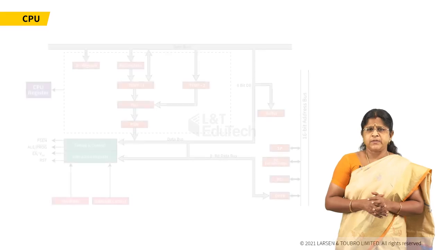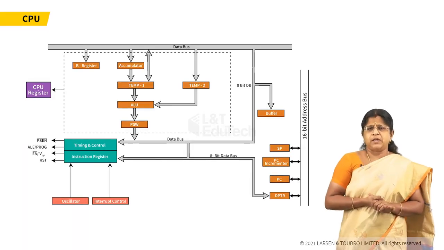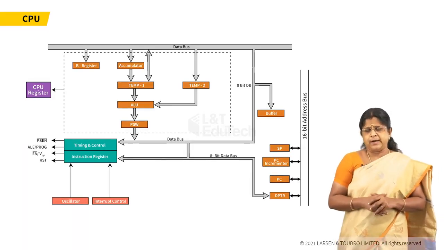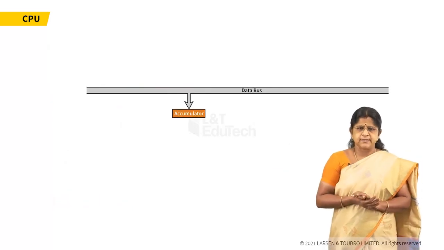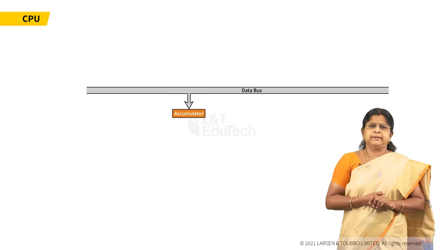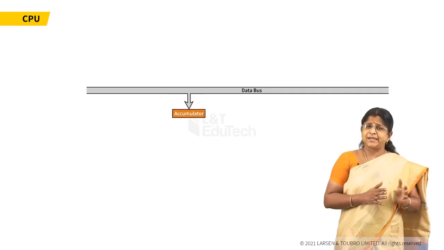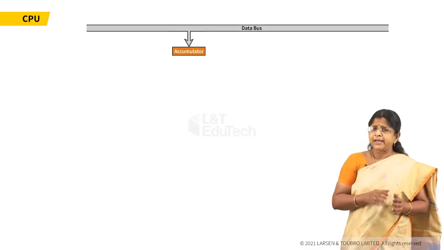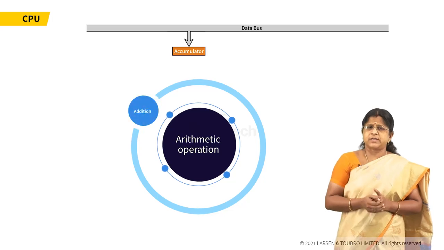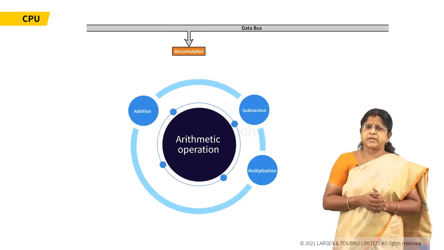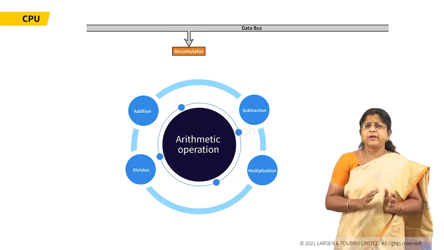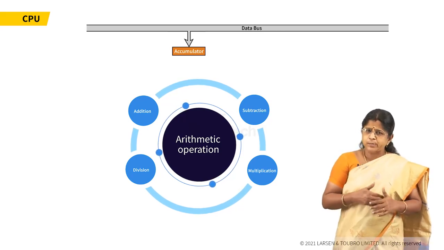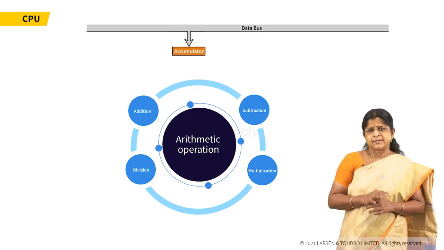We know that in microcontroller architecture, CPU is the major block. The subcomponents of the CPU are, the first part, accumulator. It's a major register with 8-bit length. As all of us know, in similarity with 8085, during arithmetic computations like addition, subtraction, multiplication and division, this register will hold one of the data for ALU. It will also be used when external memory is required.